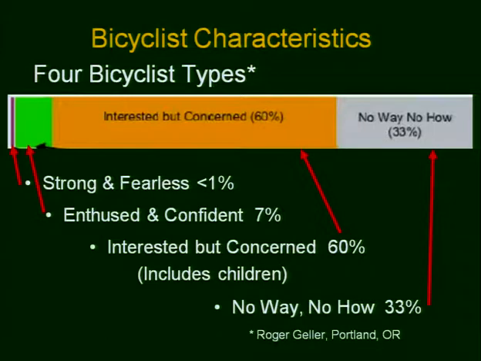My wife's one of those, by the way, and I still love her. We've been married for 50 years. We're okay, you know. She's not going to ride a bike. She grew up out in the countryside where she couldn't ride a bike, and so she never learned. So we did it for a while.